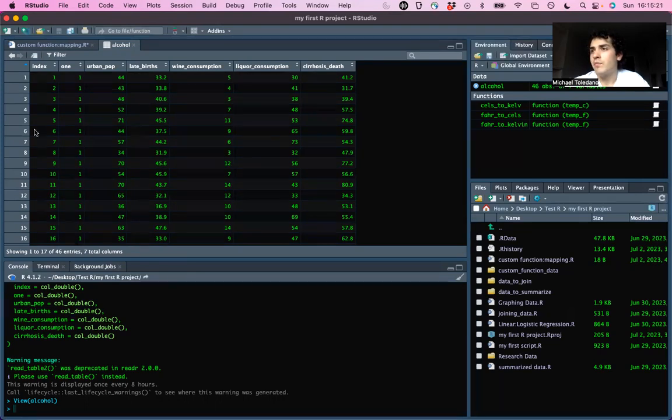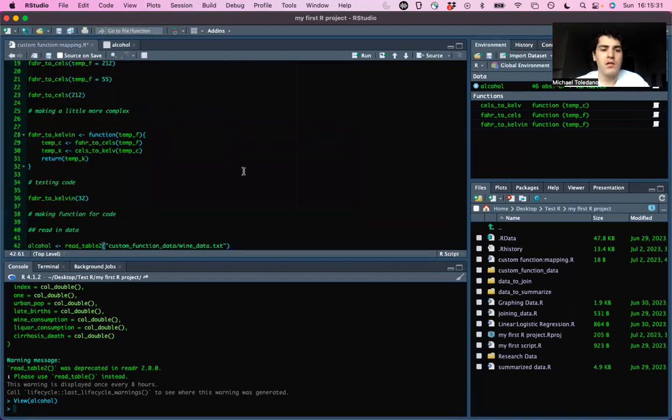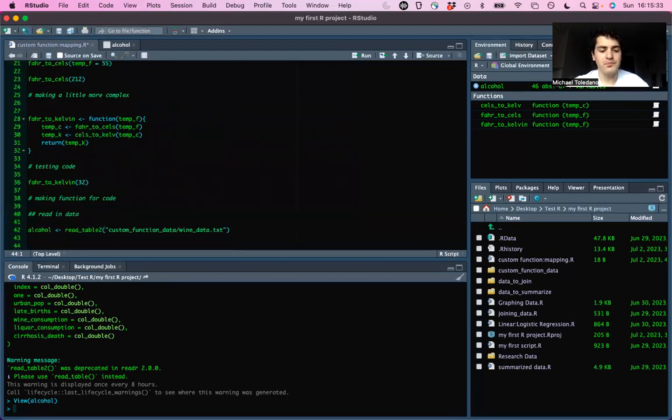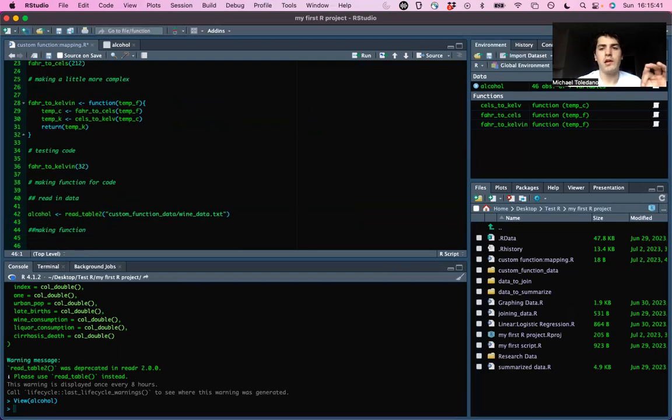So instead of making a bunch of ggplot code and copy and pasting a lot, which can lead to a lot of errors, we're just gonna make a function that allows us to just plug in one thing and keep the cirrhosis thing the same.